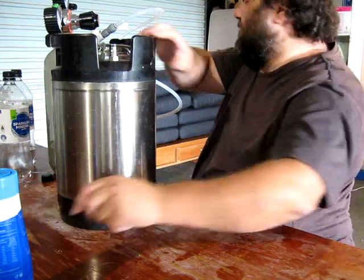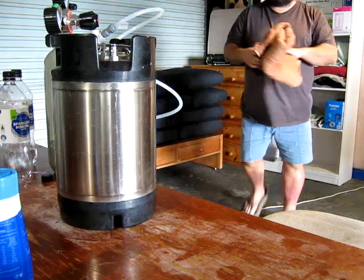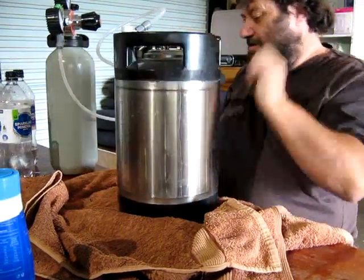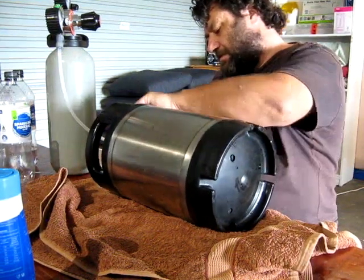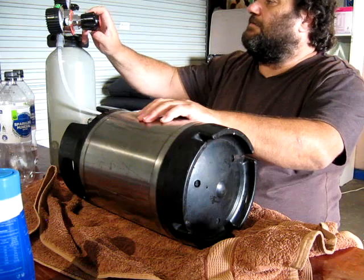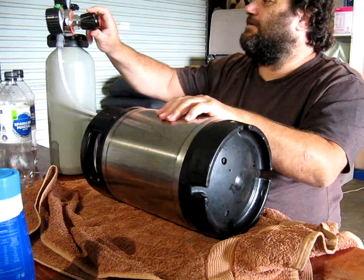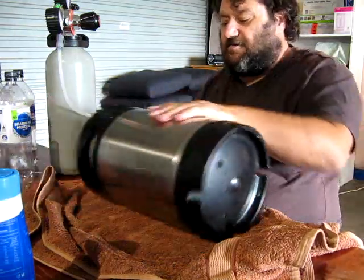Now I'm just going to give this the old rock and roll. Force that gas in there. The old force carb, which I don't like to do with beer, but I've got no problem doing with this. No worries at all. Gas bubbling into the keg. Crank it up, I'm going to get up about, look at that, 30 psi. And I'm just going to rock this for a little bit.